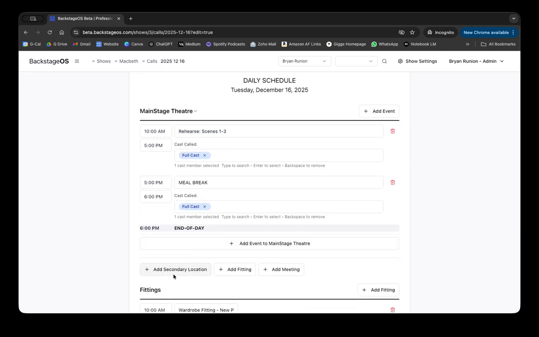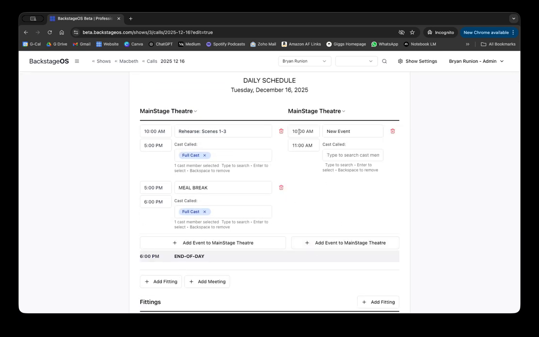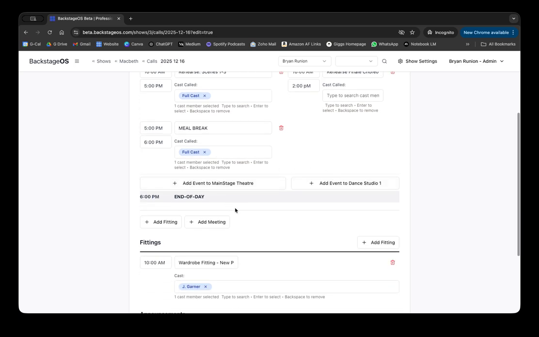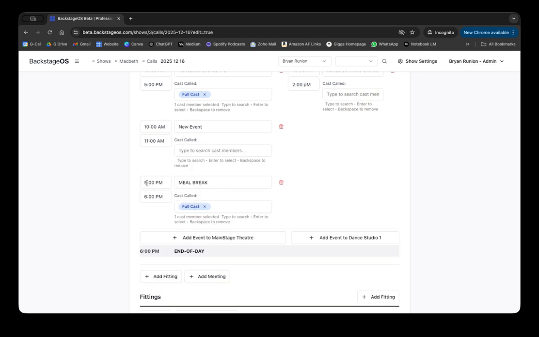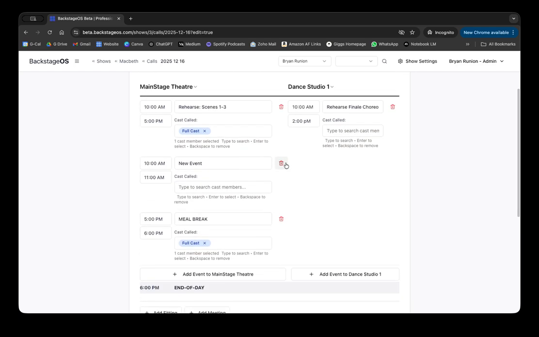So let's add a secondary location, and then let's say we're going to have choreo rehearsal from 2 p.m., or let's say rehearse finale choreo. Let's select the dance studio, and let's also add another thing to this.